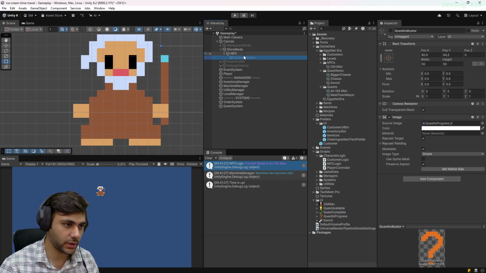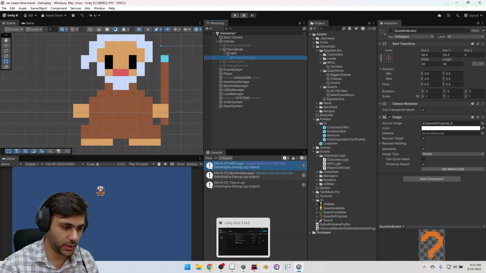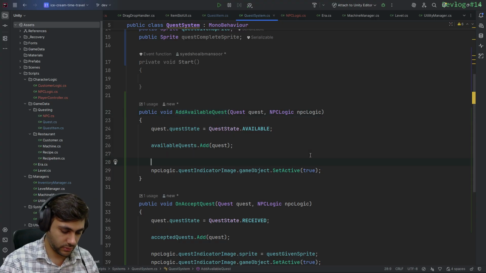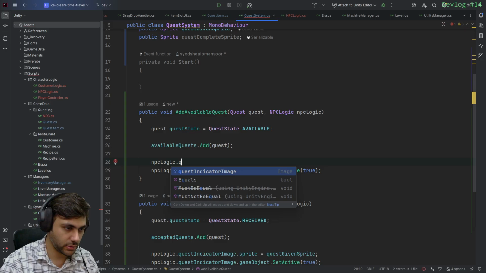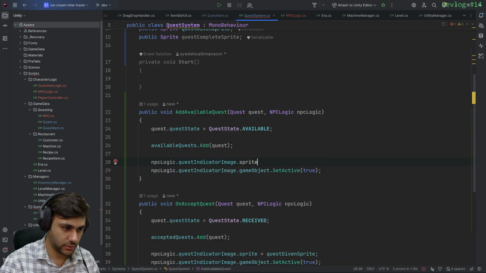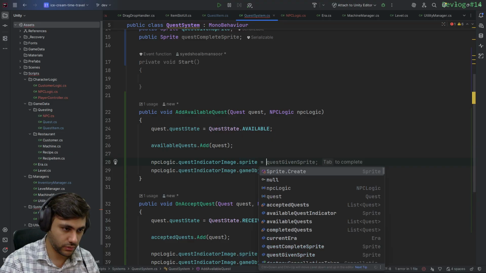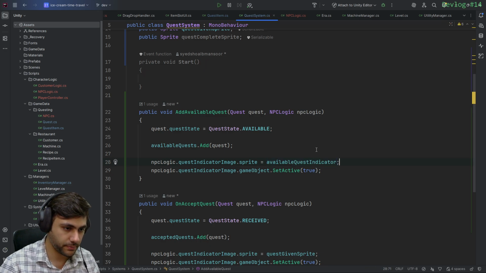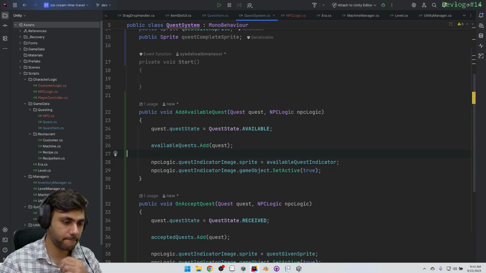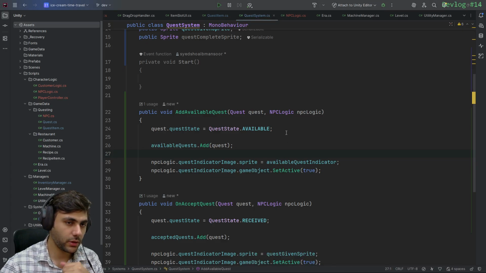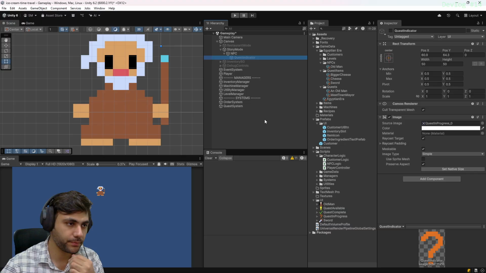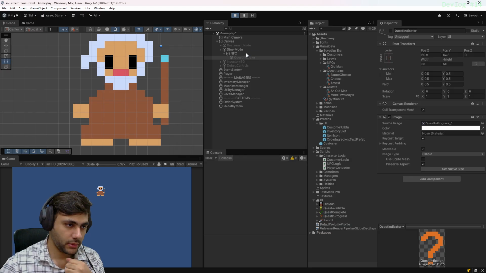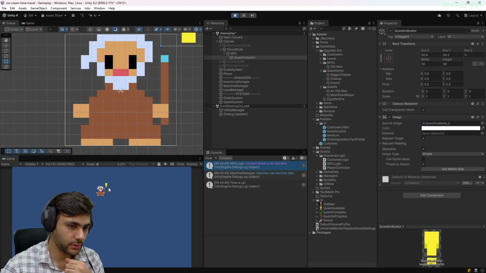So it was correct. My bad not to change this to something like this. So now it would show us the correct indicator. If I hit play, it would show us an available quest.